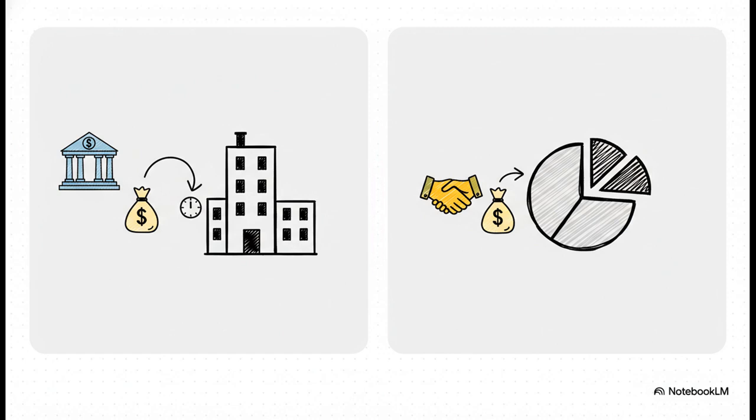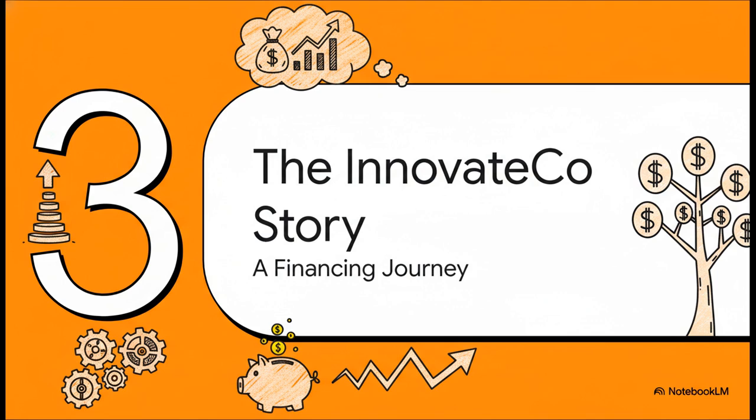And let's be really clear about what dilution means. It means your slice of the ownership pie just got smaller because you've invited more people to the table. This is the classic trade-off. Do you want to keep control and get a tax break, or do you want to avoid a legal requirement to pay something back? Okay, to make this all concrete, let's trace the journey of a hypothetical company.